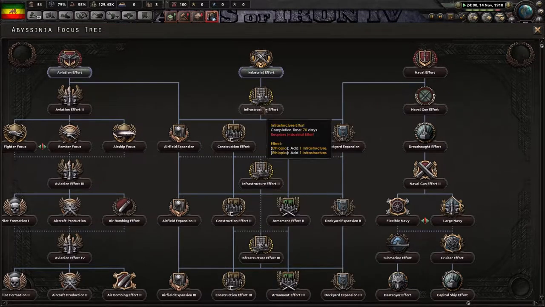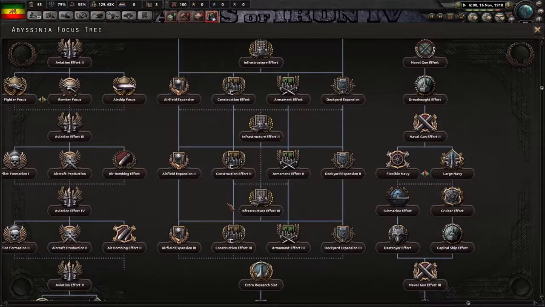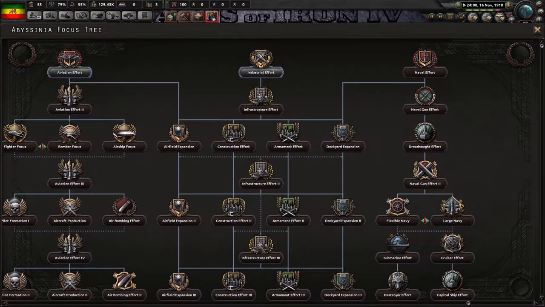There's three infrastructure efforts. That's 2 infrastructure. I have 3 infrastructure. That means when you go down all of these, you were left with 9 infrastructure, which is what I did. So Ethiopia became a superhighway. It was great.